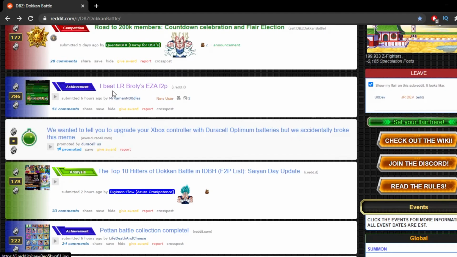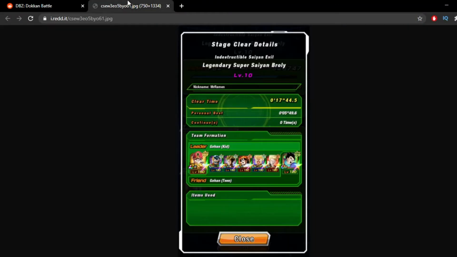I beat LR Broly's Easy A free to play. When I saw this, it was very impressive. I assume he's Easy A. Yeah, this is on global. His Easy A is out on global, because global does have extreme suit battle. So yeah, he used him fully Easy A, I assume.